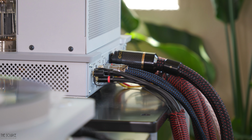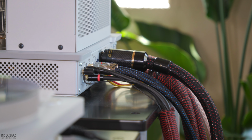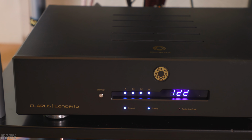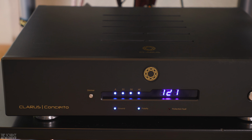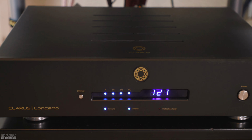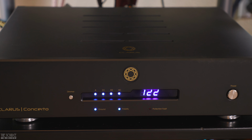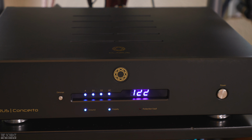Speaking of power, let's talk a little bit about the power conditioners from Clarus. Clarus takes a different approach to power conditioning than some other manufacturers. In most audio communities, it is well known that AC power coming into most homes can cause unwanted noise in an audio system. Some companies create power conditioners that aim to clean up this AC noise from polluting our audio systems. Unfortunately, some of those designs choke input current, limiting peak performance for power amps.